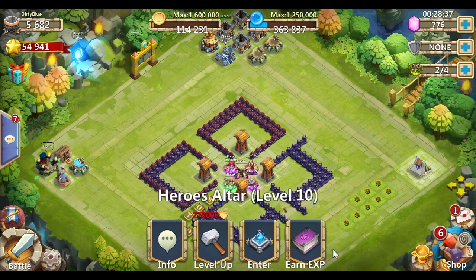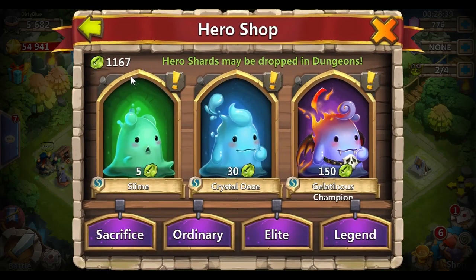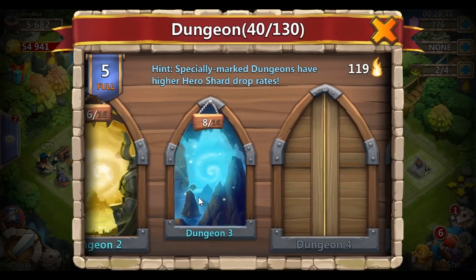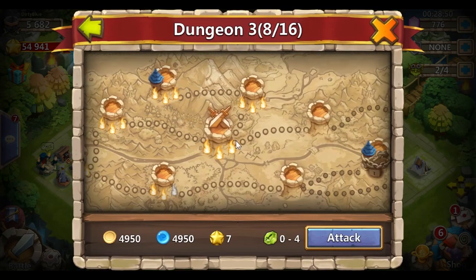And what's proof of that? Well, here's proof of that. Proof of that is shards. Shard count. 1,200 shards didn't come out of nowhere. They certainly didn't come from the dungeon, because I'm only at like dungeon 2. Okay, Dungeon 3. I'm halfway through Dungeon 3.